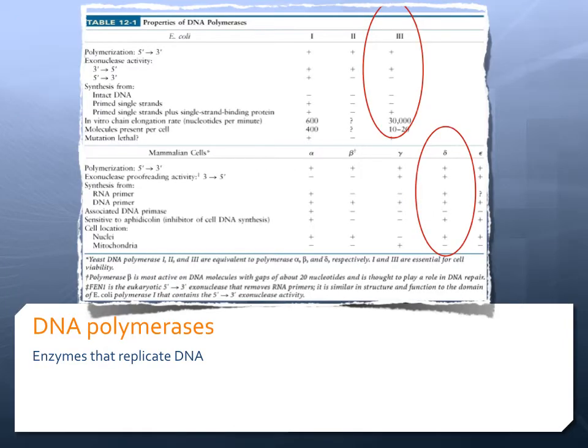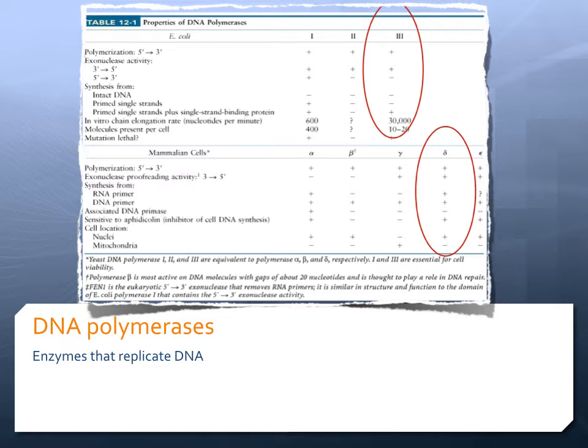So let's have a more precise view on the DNA polymerases. We call them polymerases because there are not only one, so there are many DNA polymerases. Here I give you two examples, one with E. coli, or what is found most of the time in bacteria, and an example with mammalian cells. You see that we have several types of DNA polymerase. The ones that are the most frequently used for regular DNA replication are the ones that are surrounded by a red circle. And in mammalian cells, you see that it's the polymerase delta.